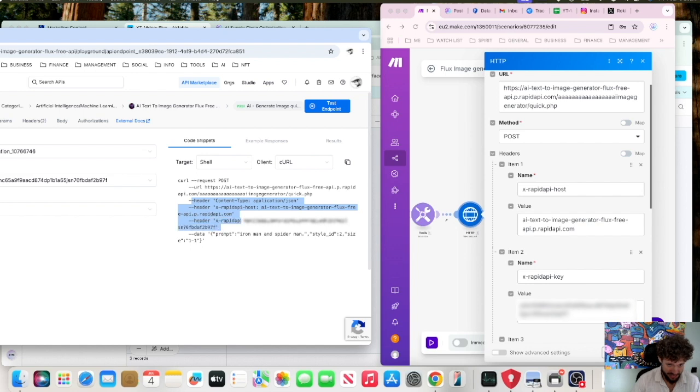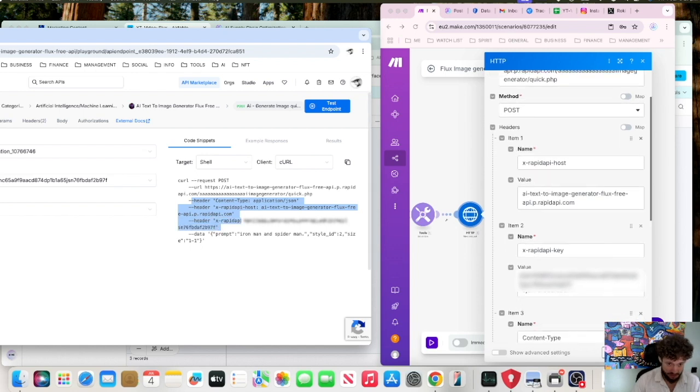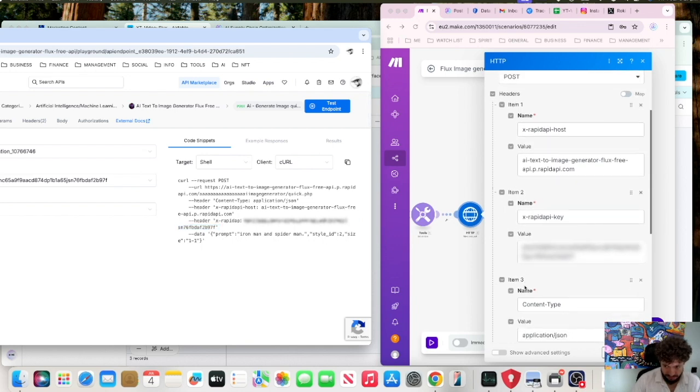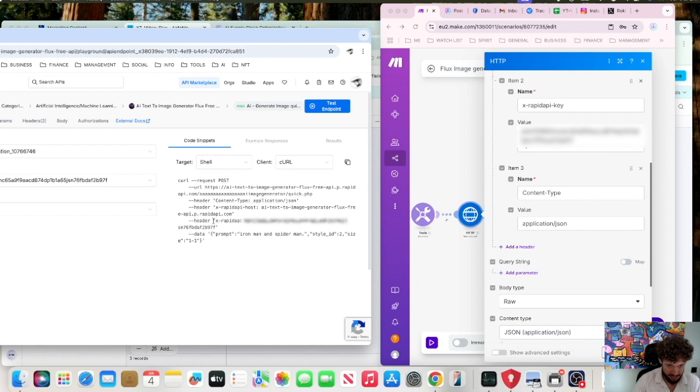The first one is Rapid API host, so we add the name there, and then we add the value, which is just this. The second one is the API key, which I'm not going to show you, but this is my API key over here. You add your API key into that header. And the last one is content type.